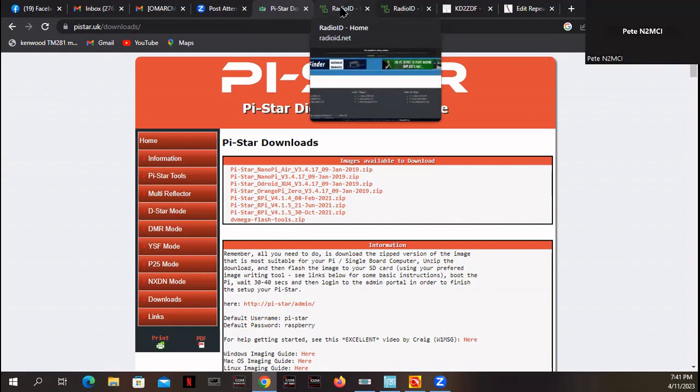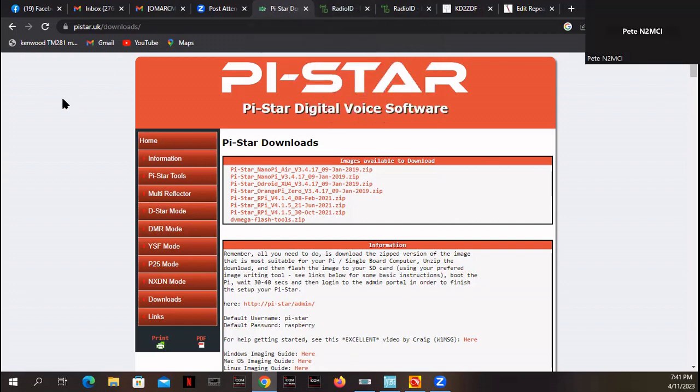But if you see, the one that's the RPI, those are for all Raspberry Pi. So there's different boards you can attach your hotspot to. As a result, there's different distributions for these. There's a Nano Pi, which is a different animal than a Raspberry Pi, as well as, I guess, Orange Droid. I never saw that one.